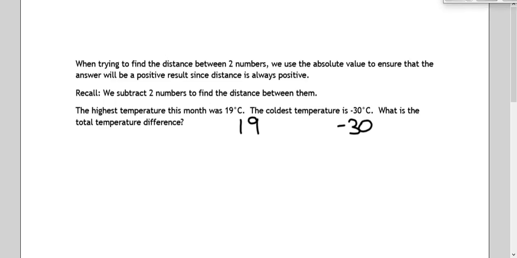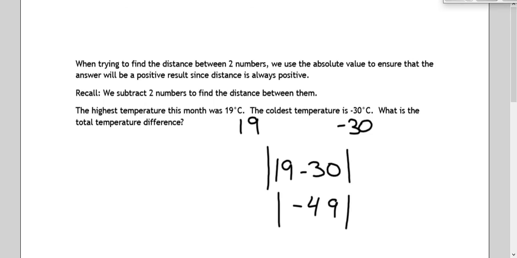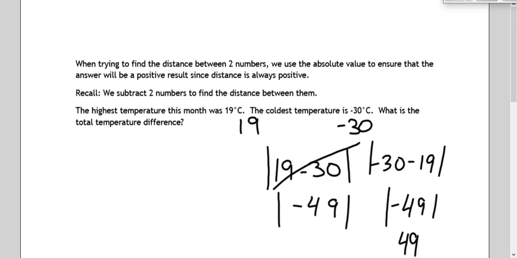So the way that we would do this one, remember to find the distance between them, we need to subtract them. So this would be 19 minus 30 in absolute value brackets. So then this would be the absolute value of -49. Yeah, because we... wait. All right, I just set them backwards. So this should be -30 minus 19. Because I know the answer is 49 units. That makes sense to me. So we used some critical math thinking to realize that this was set backwards.